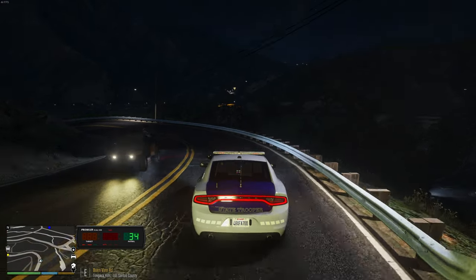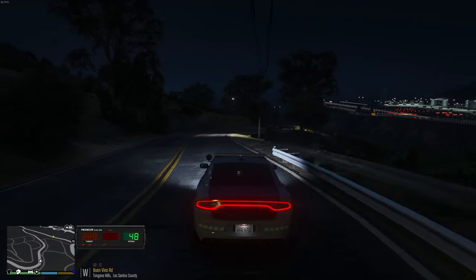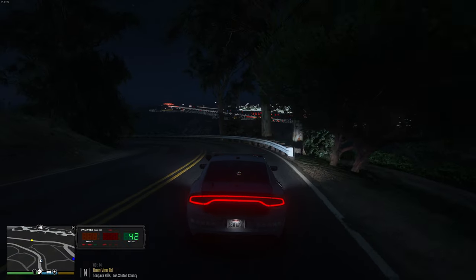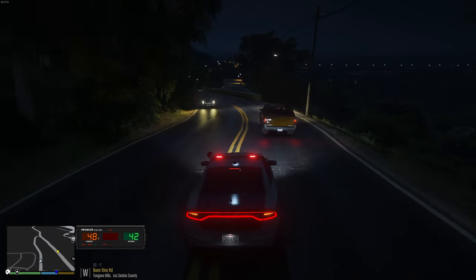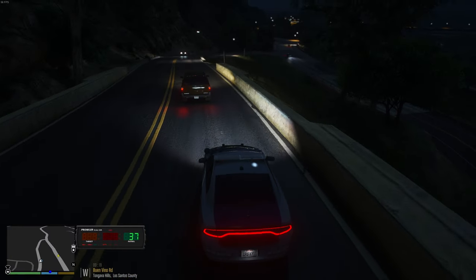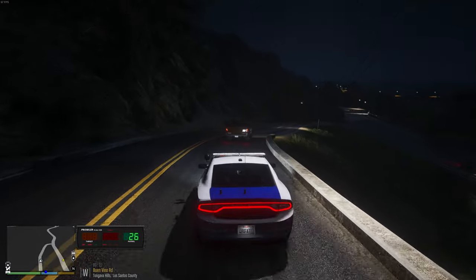All right, let's get out of here now. We're gonna head down to the freeway down here. Turn on our ALPRs again. And see what else we can get into down here. There's some sort of a yellow dot showing up on the map. I don't know what that's supposed to mean. Is that the dude that I blipped earlier? I don't think it is.